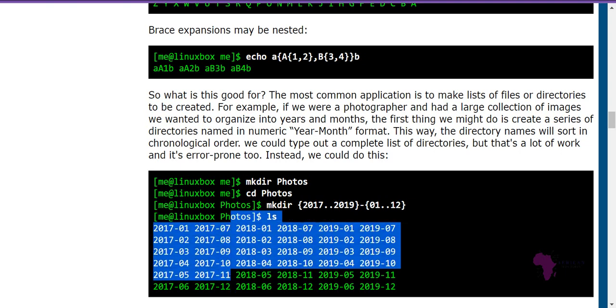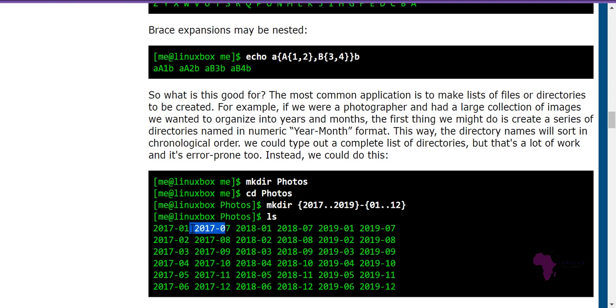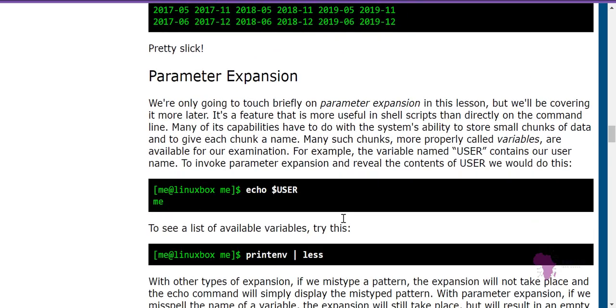So it's 2017 first month, second month, third, fourth, and all those up to 12. So this is the end of 2017, and then you begin 2018. Here marks the end of 2018, and then you have 2019. Here marks the end of 2019. So I have printed all the directories in the order I need. I am printing directories like this from 2017 January up to 2019 December, printed for me in the consistency of months.